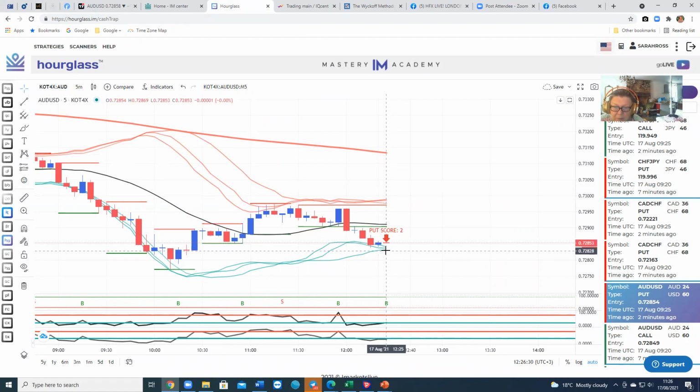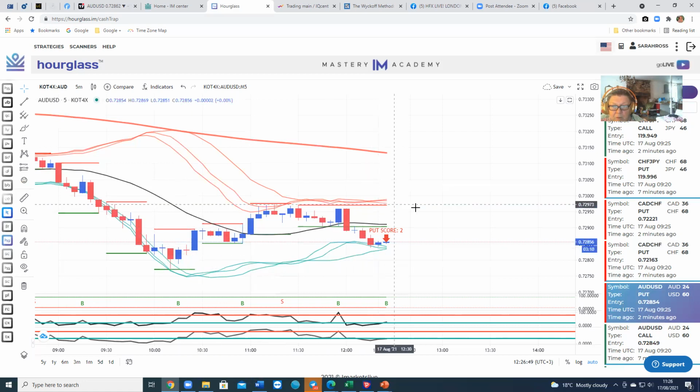I only want to be taking puts, but I was hoping for a bigger push back up to take the put because I'm still right. Doesn't mean it's going to reverse. It can just carry on tanking. Price will do what price wants to do. And we've got that next level down there. That's 770. That green line previously is down there.